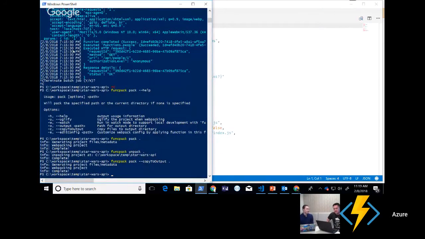Yeah, so essentially the recommended path there now is to use the copy to output flag, and then you add .funcpack to your git ignore, and then you should never see any changes from the funcpack tool show up in your Git history, which is what we know people would rather have. It's kind of awkward to have to change your config based off of what funcpack does to it. We'd prefer that we don't touch it at all.